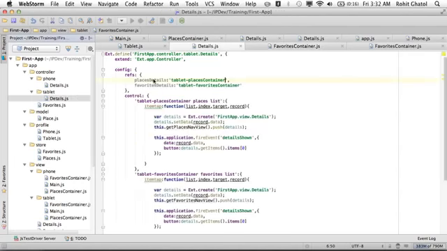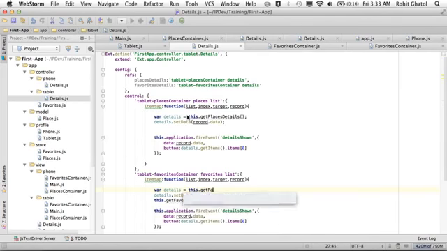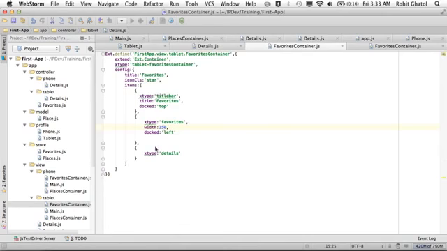So I'm going to use that export. So I'm going to say details over here, so I get access to that. And instead of creating a new thing like this, I'm just going to simply say this.get places details, and I don't need to push it to any view. Similarly over here, I'll say this.get favorites details. And again, no need to push it there because it just is statically available over there.